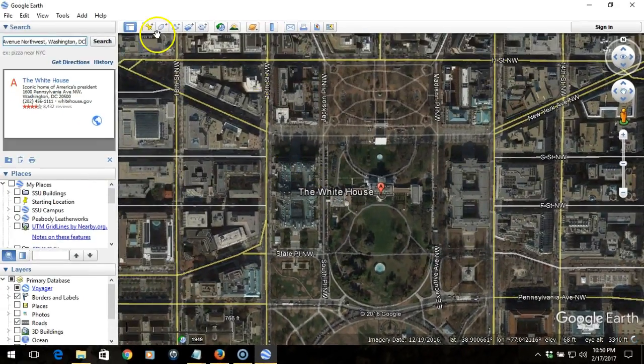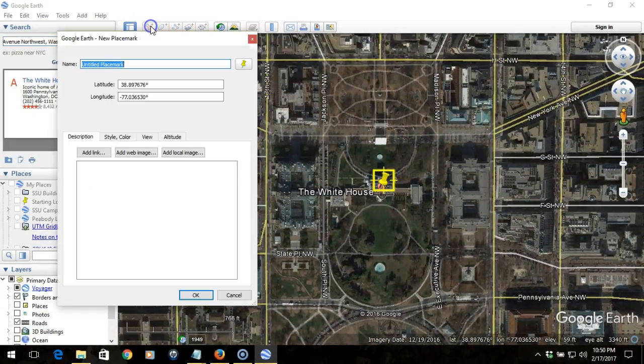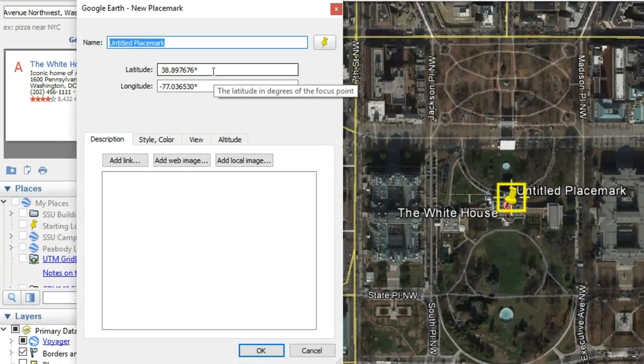However, if we lay down a placemark, the placemark will show us the specific coordinates of the center of our screen where we last navigated to, and we can record these coordinates and use them later to go back to that exact same location. These units here are in decimal degrees. Let's record these and return to this location.